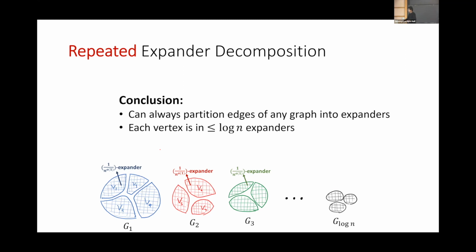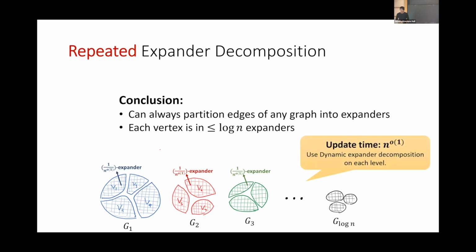So that's what we get. And moreover, I claim that you can just maintain this structure dynamically, because you really just have expanded decomposition on each layer. And it's easy to maintain expanded decomposition. I will skip some details, but it's not hard to maintain this structure dynamically. Just use dynamic expanded decomposition on each layer.